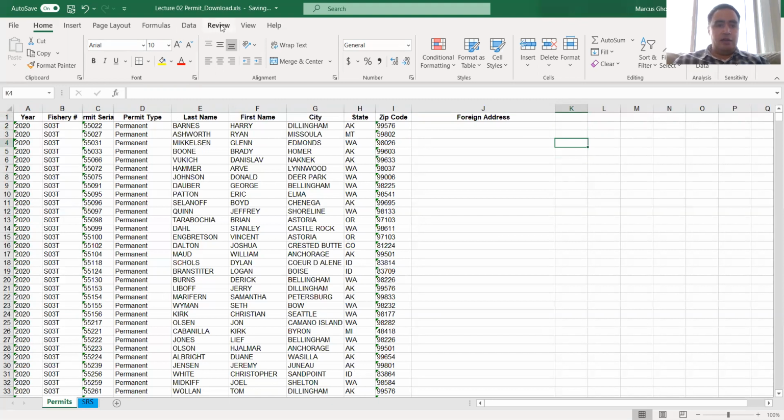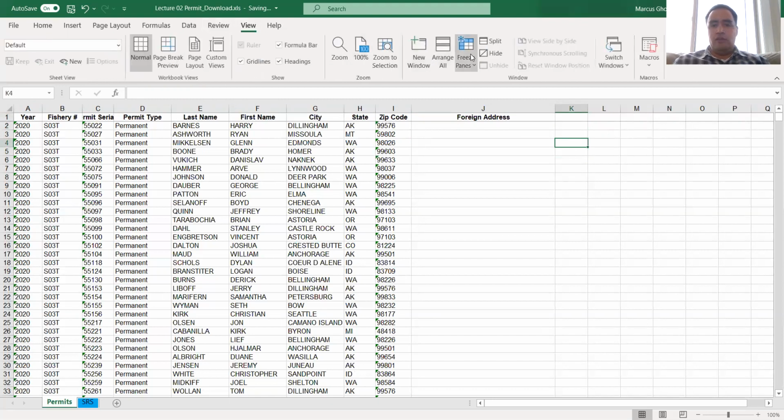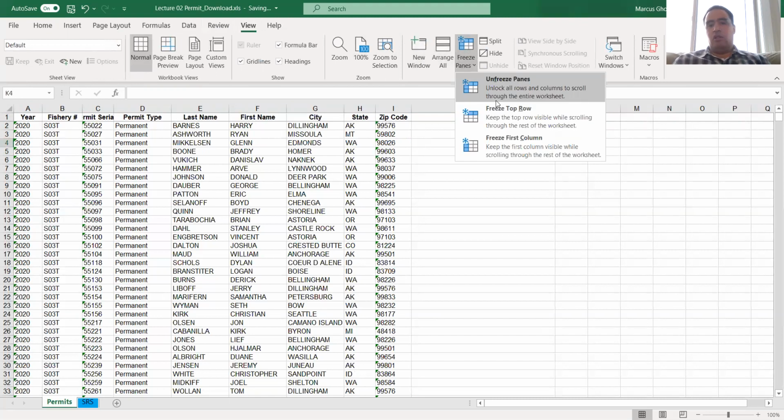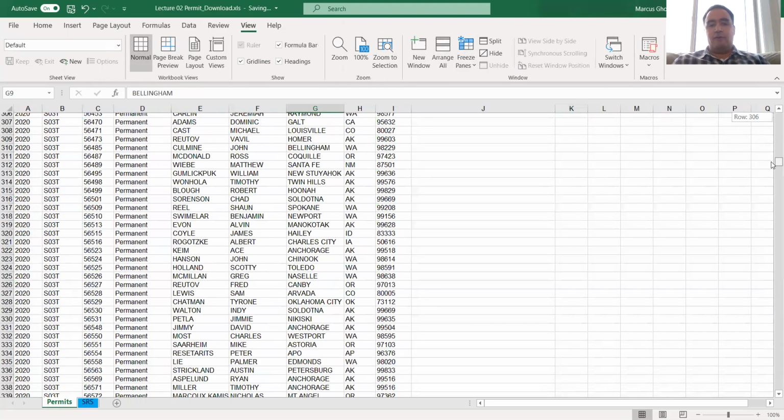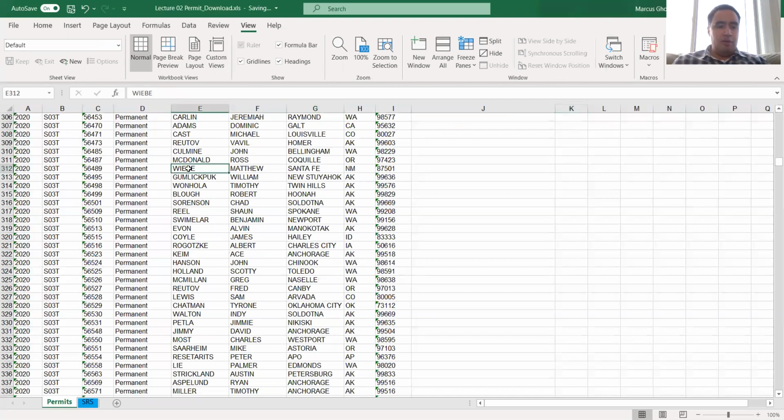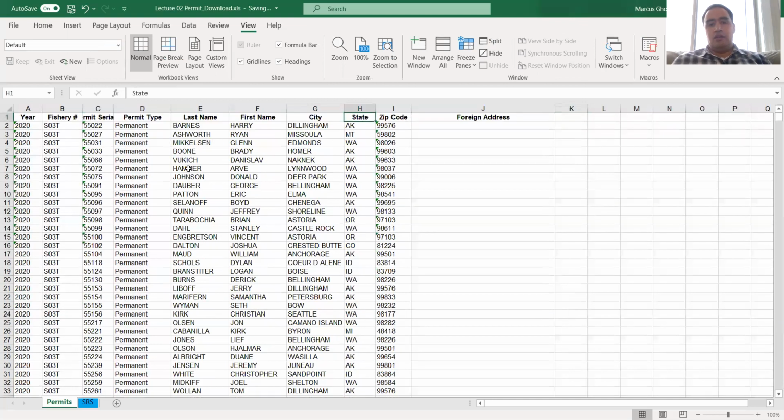Another thing that I did on here, if you go to view, we did a freeze pane. If I unfreeze it, and it's not frozen, and you start looking down, you might forget what column this is. I mean, sometimes you can figure things out. Like these look like last names. That looks like first names. Those look like cities and states. So a lot of times you can figure things out, but it is handy to have those always show up. So you can freeze your panes wherever you want.